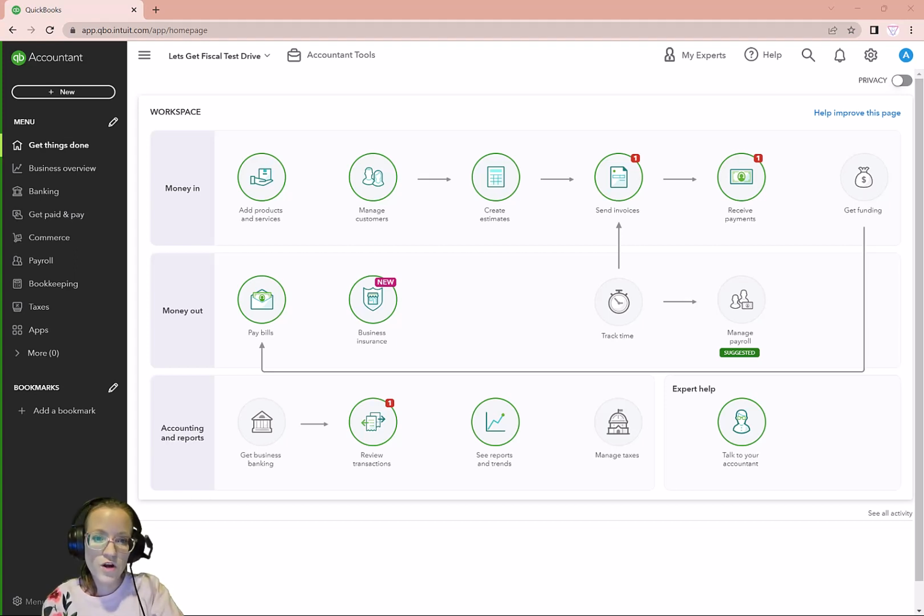An important part of the QBO setup is customizing your customers. So, adding in all of the information for the people that are going to pay you. For some of you, that will be super easy because you'll be receiving all of your payments through Stripe and PayPal, and maybe you don't necessarily need the individual customer information in your QBO account.